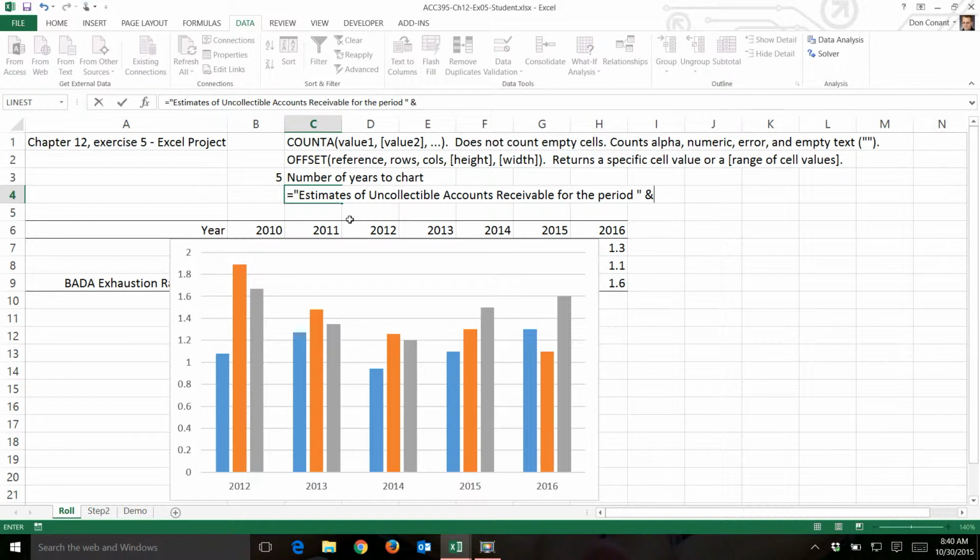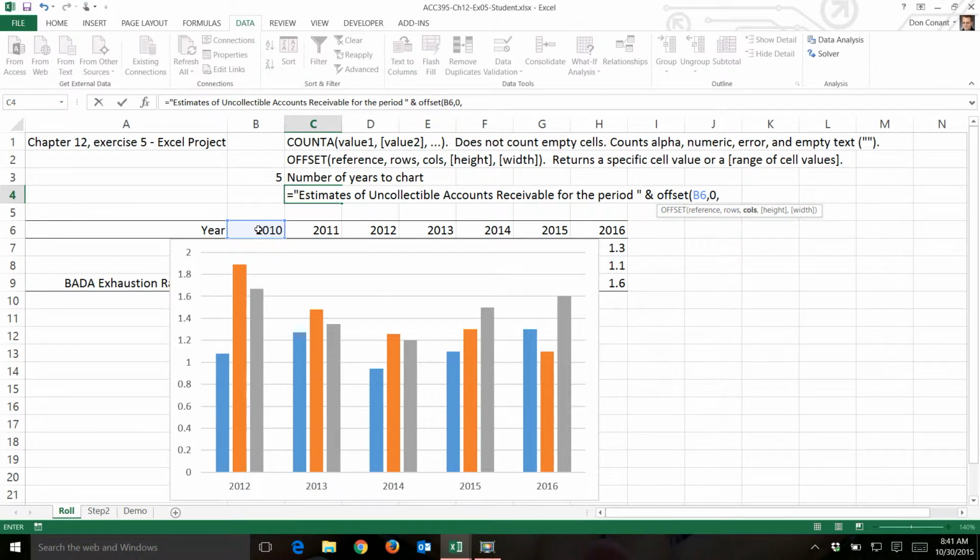I use my concatenation symbol, which is the ampersand. And I will then go and get the value of the first year. I'll use my offset command to do that. I'm going to take a look at B6 here. That's the starting point. I don't want it to move any rows.